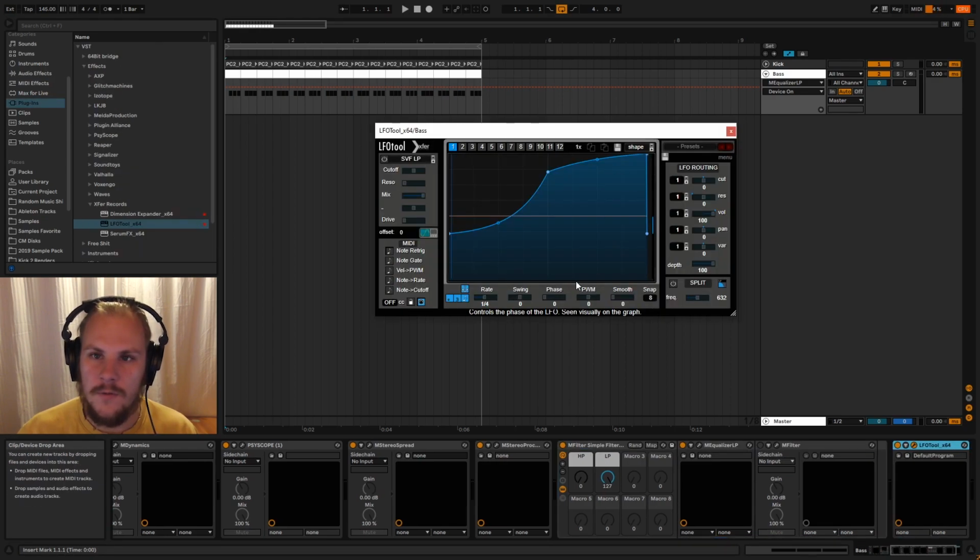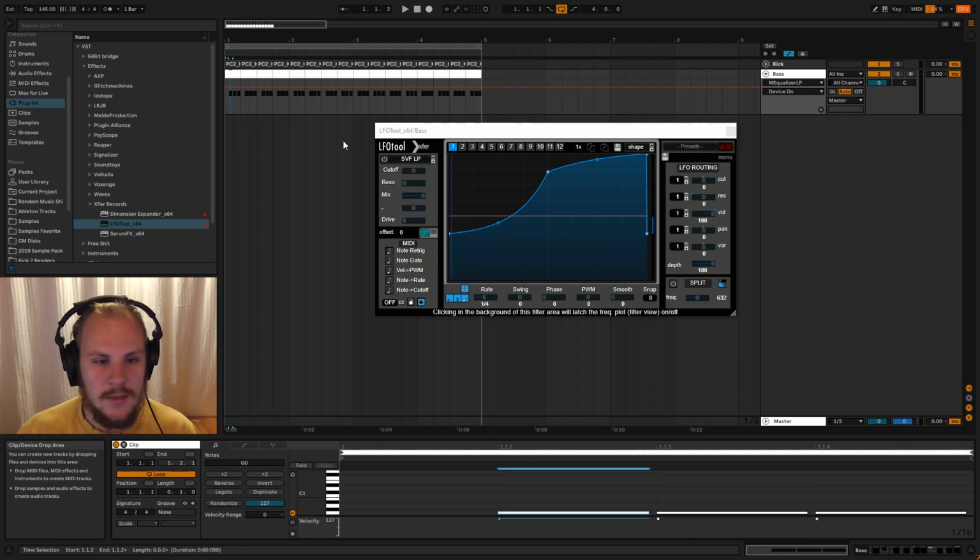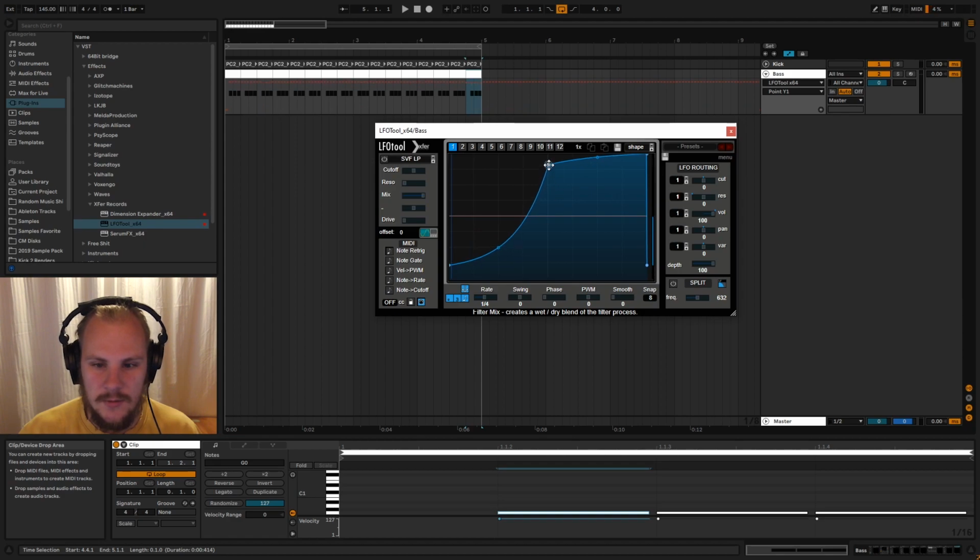The final effect that I want to talk about is sidechaining. Now, as I said, I use the velocities to sidechain to set the certain volumes of individual notes, but you can also use a volume LFO like this. So let's set this up and make them all at the same volume. Now, if we sidechain it, let's listen to the result. I'm going to set up a shape that I like, something like this.